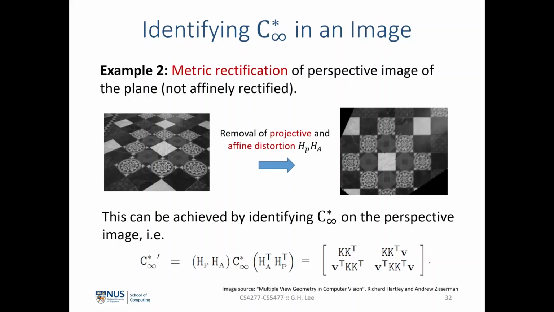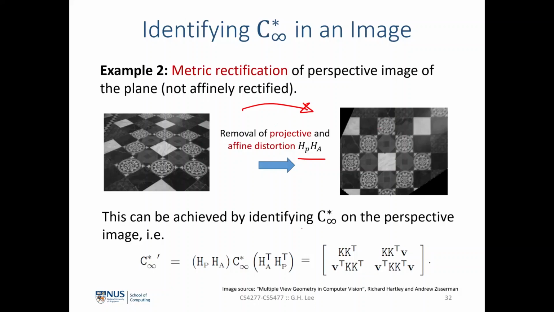So this is actually a 2-step process to remove both the projective and the affine transformation from the image. So now let's look at a one-step process. Given an image with both projective and affine transformation, we are going to remove it completely. That means recovering the undistorted image from a one-step process here.